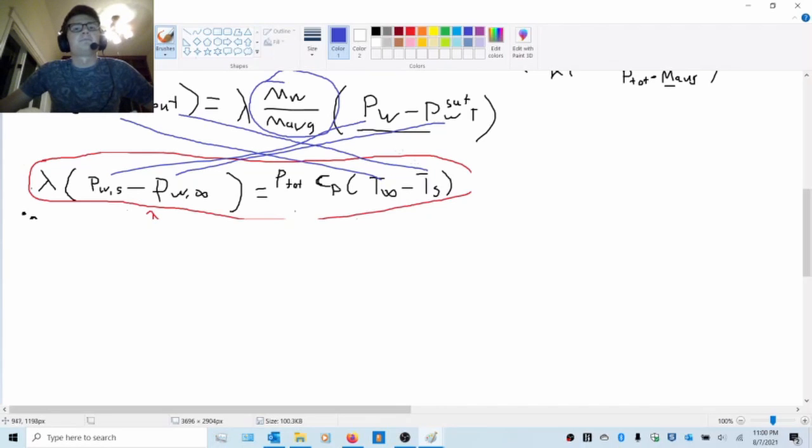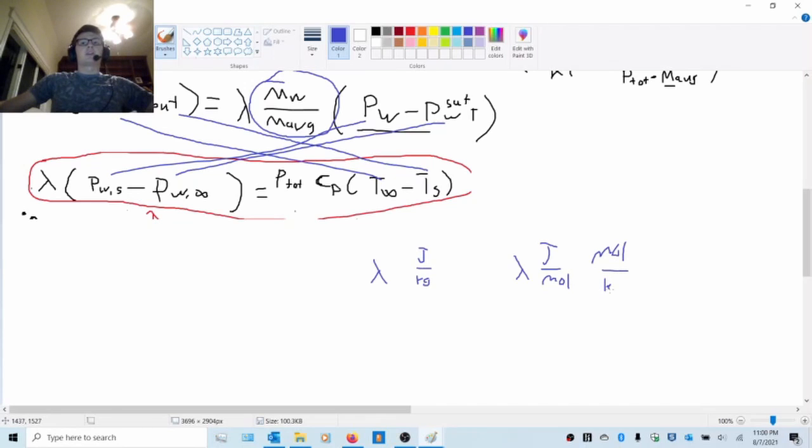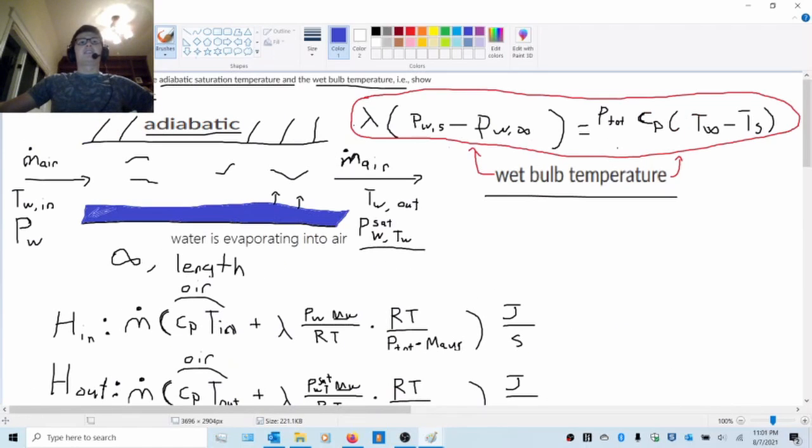Now that is kind of weird, because how is that left in here? Well, in part 2, when we solved the problem, we assumed we were given the specific enthalpy in terms of joules per kilogram. Now, in this problem, we assumed it was in terms of joules per mole. So we had to use the molecular weight, which is moles per kilogram, or it could be moles per any mass. I'm just saying kilogram because it's easiest to go with kilogram to convert. So that's how those molecular weights ended up staying in there. There's kind of a ratio between them. They'll cancel out unit-wise. And that's how, in part 2, the wet bulb temperature relates to the adiabatic saturation temperature.